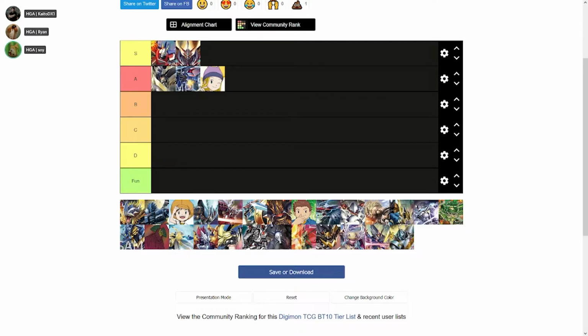But I do think that a lot of removal right now is less straight removal and more bouncing and DP reduction, especially with how powerful Sunrise Buster is going to be, and especially with how powerful Kakaida's Breath and Moga X are going to be. I think of course it's still going to be really good. I would personally put this around high B tier.